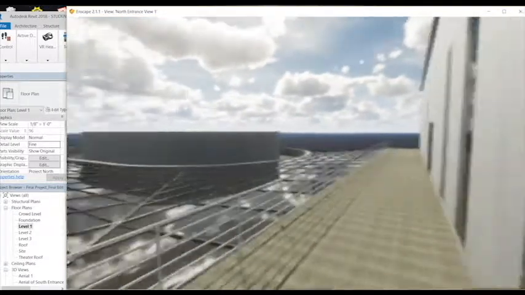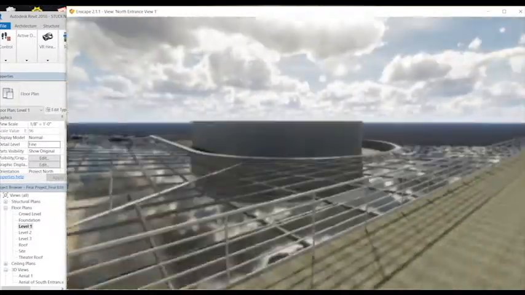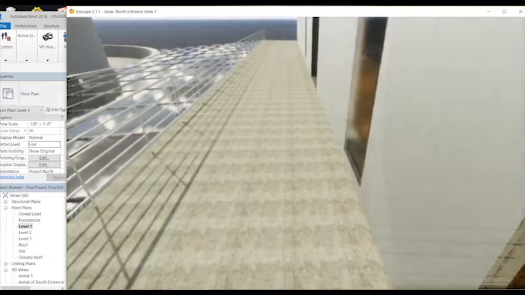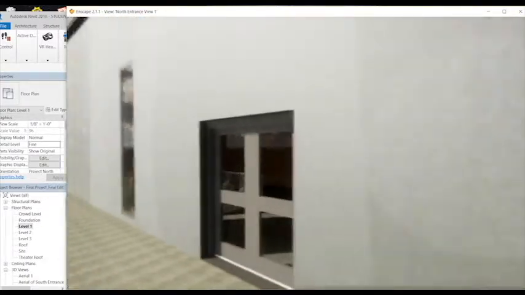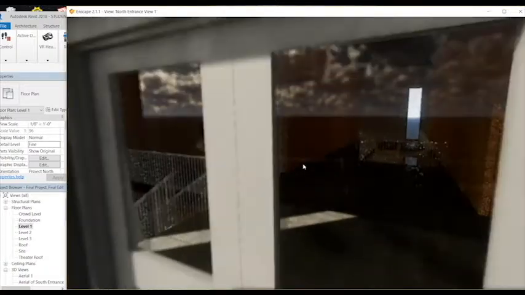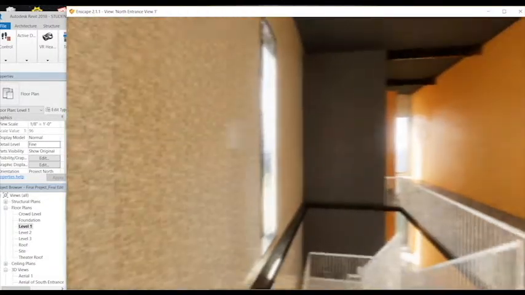And if you have a chance to download this, again, it's for SketchUp, Rhino, and Revit. So this is just Revit, obviously.